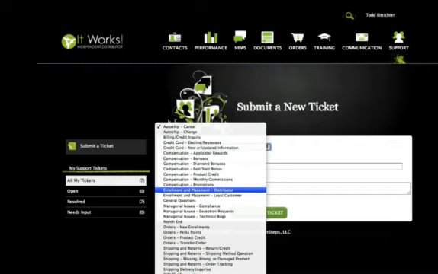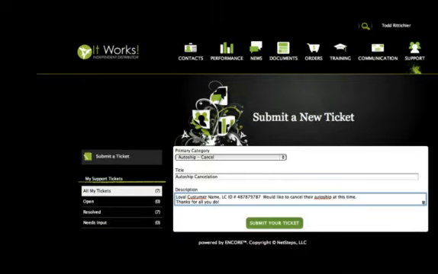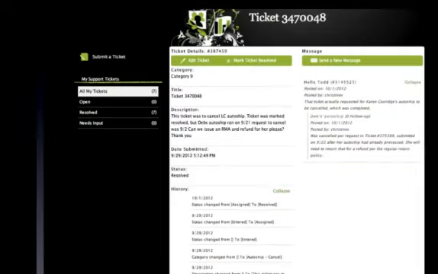Now once you've chosen your selection, you'll want to type in a subject. And I just picked auto ship cancellation, so I put that in the title here. If it was a loyal customer, I would probably actually put loyal customer auto ship cancellation. And in the description, keep it sweet and simple. The less extra information you have, the less likely there is to be confusion. Just simply, loyal customer's name and loyal customer's ID number. Would like to cancel their auto ship orders at this time. Thanks for all you do. I always thank customer service because they do a lot for us.